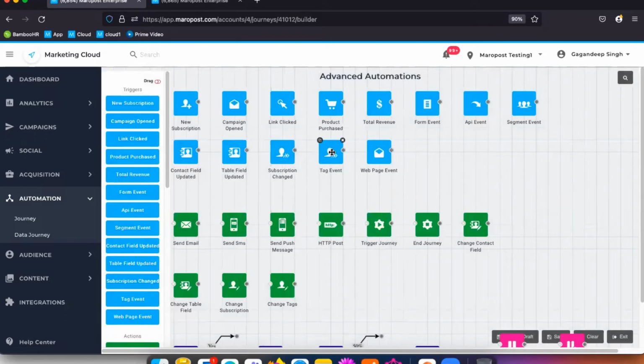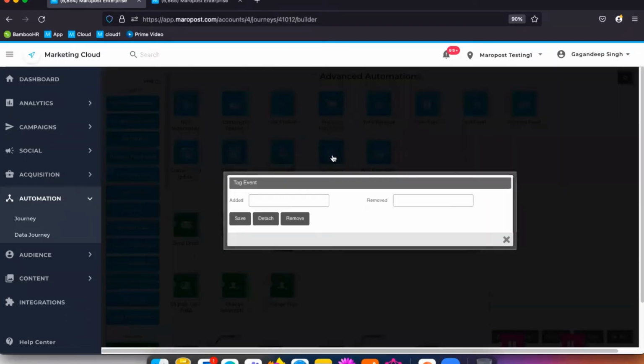Then comes the trigger that is named tag event. This specific trigger works on the contact tags that we create in Maropost to identify, or you can say to group contacts into a specific tag. For example, let's say a contact has purchased a product, all right, and it's the first time for a purchase.